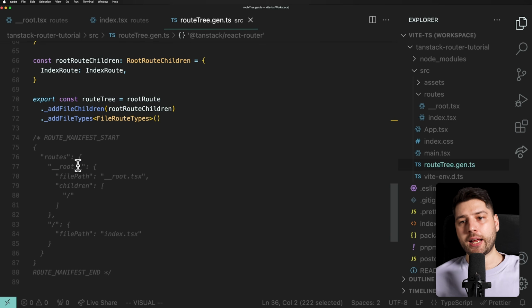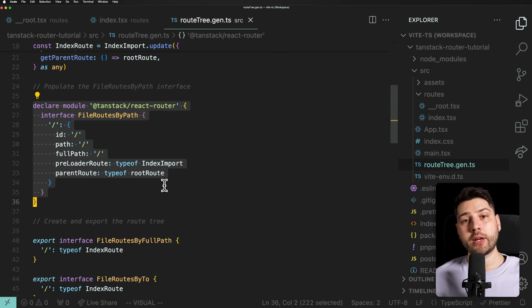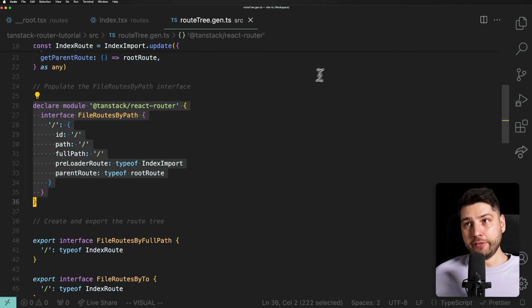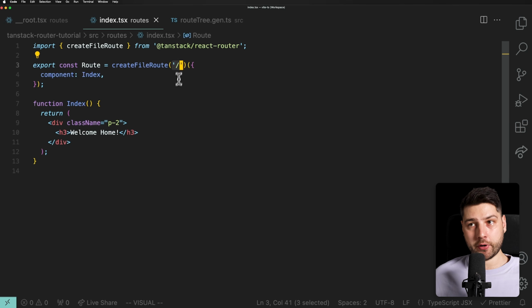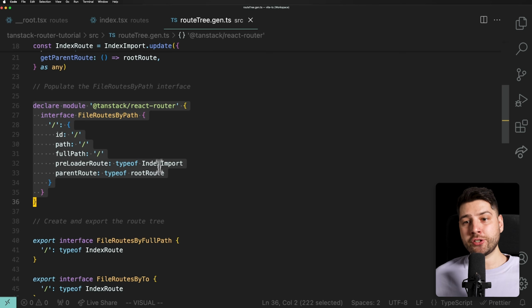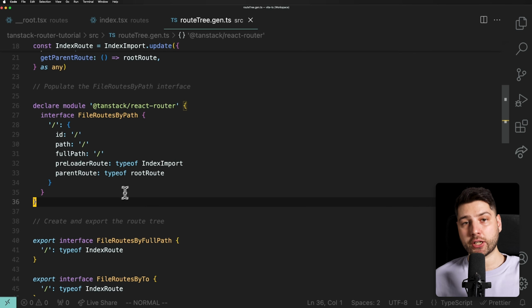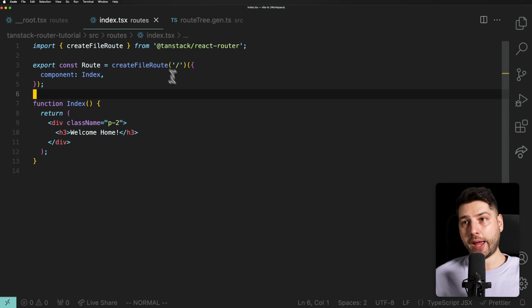We have children, and we have all of this configuration that we don't need to manage because TanStack Router is doing it for us. And the benefit of that is now if we go back here to our actual routes, we're going to see that we no longer have any errors over here, right? Because now we actually have enhanced types. We have the correct types that match what we have in our router.